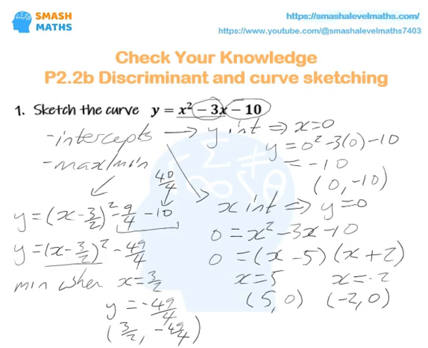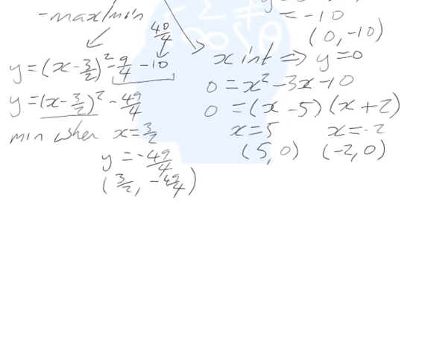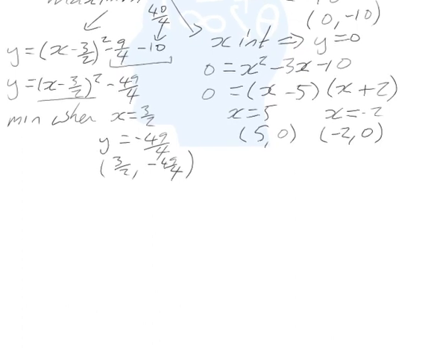Right, so all that's left to do now is do the sketch. So we've got the information that we need. So for a sketch, I'm just going to draw a set of axes. I'm going to try and be neat, but you don't have to be super accurate with these. So we've got a point there. I'm going to call that point there 3 over 2. Let's put minus 49 over 4 there. Don't worry too much about scale. As long as you're indicating clearly where the points are, then you're absolutely fine. So that's your minimum point.